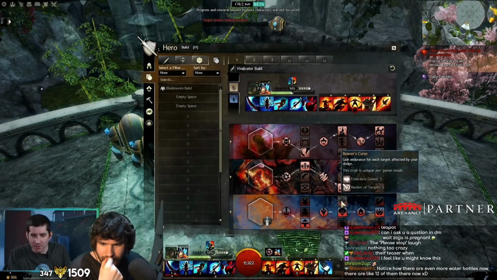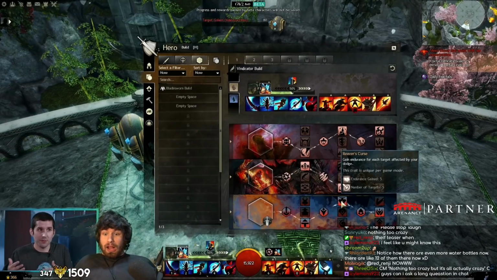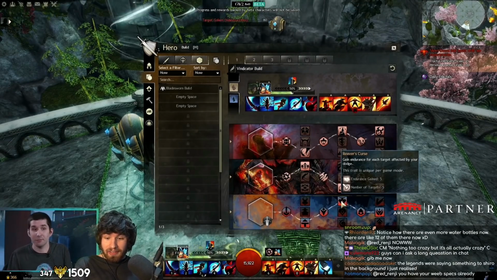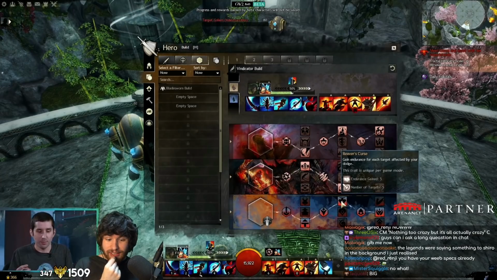Let's move along though. Move into Reaver's Curse. It says gain endurance for each target affected by your dodge. As we saw in the different flavors of the dodge for the Vindicator, some of them affect allies, some of them affect enemies, or one of them affects both. So in the case where you affect both, it's going to give you endurance back per target.